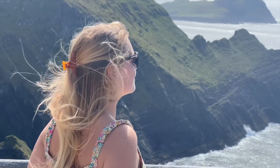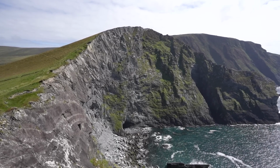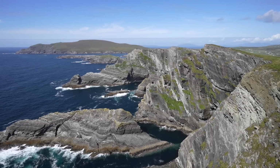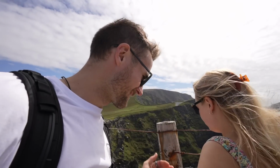I feel like it's one of those things though that it doesn't actually feel as high up as it is. Like, I'm like, oh, I can see the bottom alright. It doesn't really look that high, but it is high, and if you look way over into the distance over there, you can see the even higher part. It is really high. It's quite funny just how much safety a fence gives you. If there wasn't a fence here, there would be no way I'd be standing 1 metre from the edge, peering over it.